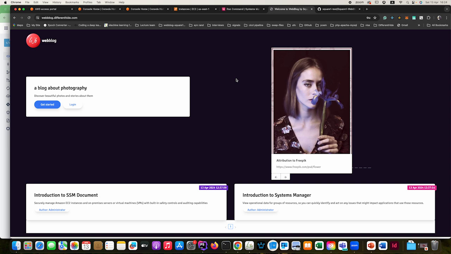We will see how the whole SSM document, your application deployment, and your Bitbucket pipeline, your CI/CD process, integrate together.